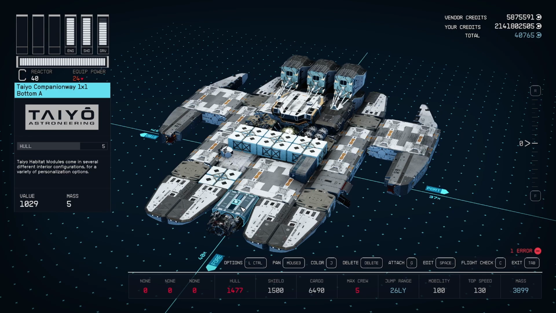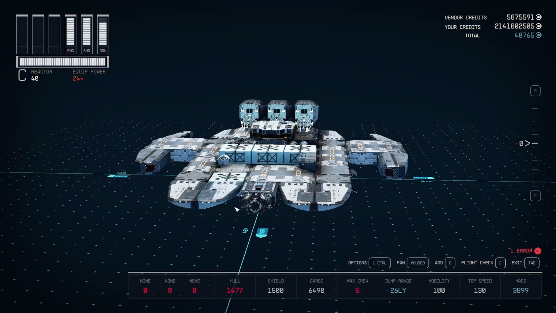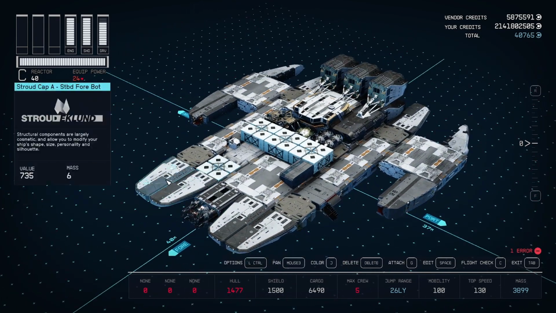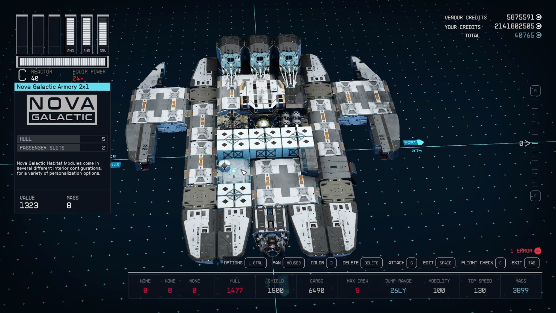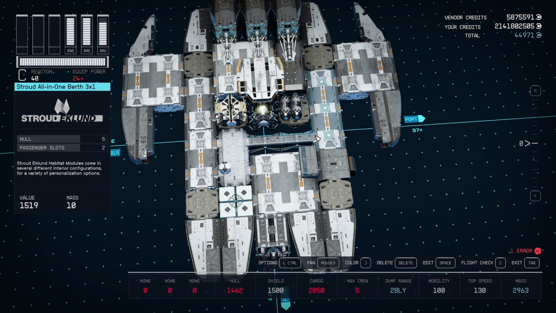The companionway is actually pretty important. The reason why is because the docker needs to be on the exterior wall of the ship, and I do have these cowlings protruding out. After the brig, you'll go into the Nova Galactic Armory, and the reason why I picked this is because of the mannequin inside. Underneath those cargo holds are the Nova Cross Passage, leading to all-in-one berth.